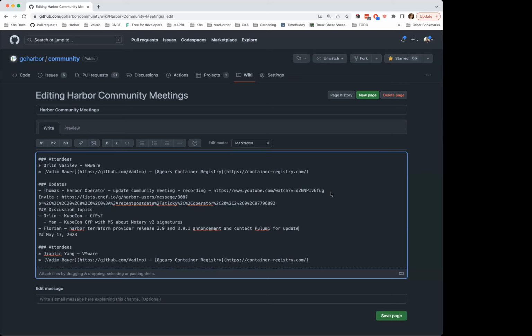Hi, Audie. I have one question regarding the license tracking for the Harbor repository. Do you have any update on that? I recall that you enabled the license tracking for the Harbor repository. The tool's name is probably FOSSA. Yeah, the FOSSA stuff. But it seems that it's not working right now.